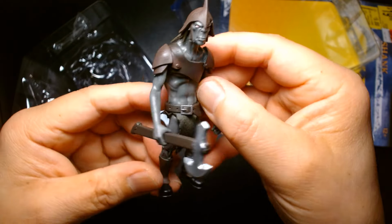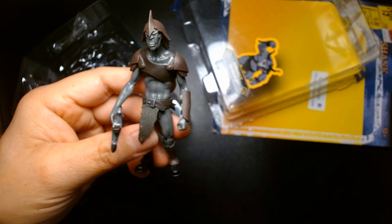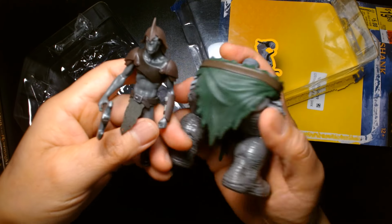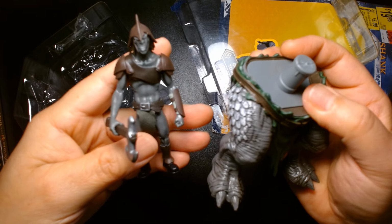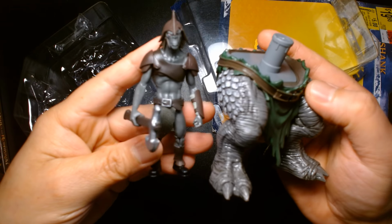But overall, it's a nice figure. It's not phenomenal. And for me, the big selling point is the Snow Troll. So hopefully I'll do a video on that once I get all the pieces unboxed. So let's wrap this one up.